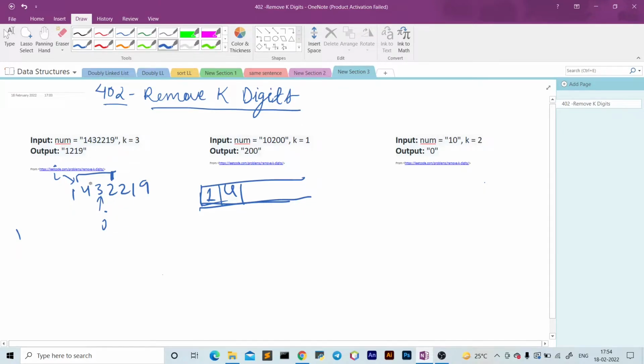Now the 4 would obviously not give the answer, because in this 4 size window here the minimum would be 2, so 4 is not giving the answer anyway, so we don't need this 4. So remove this 4 and then move the j to 2. Now j becomes 2. Now again this 2 is greater than 3, so again 2 will be added.